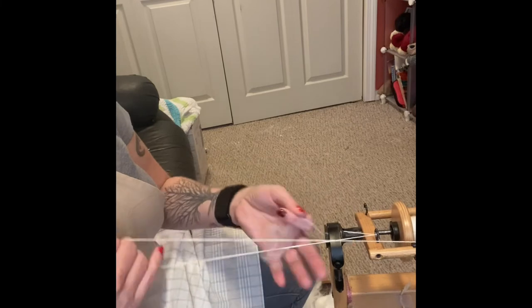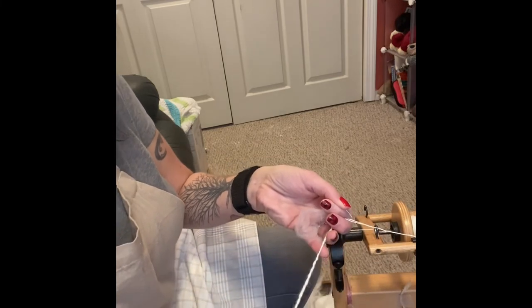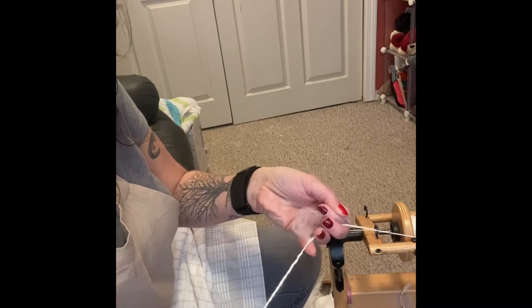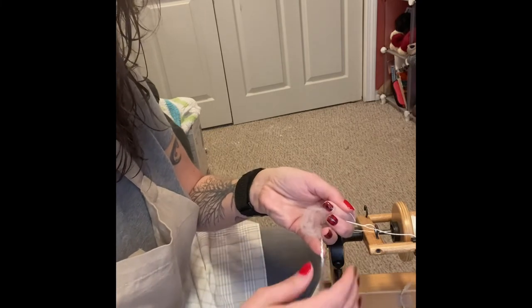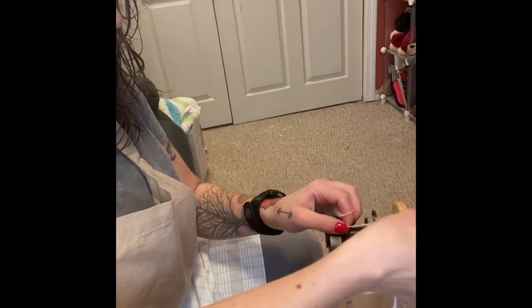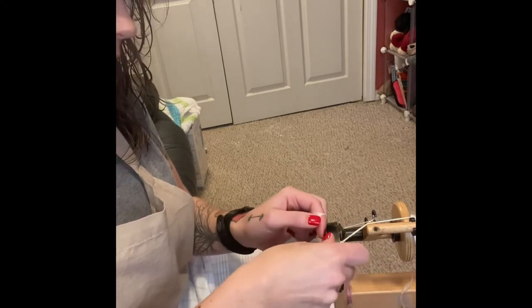Let's see, I'm going to do a little bit of a ply back here and see what we're getting. It's not bad. It's very soft. It's going to floof off after I finish it. There's zero elasticity to this. But I'm not upset with what I've got so far. I do think I'm going to try to add a little bit more twist. Probably just made a big old bundle of mess here.